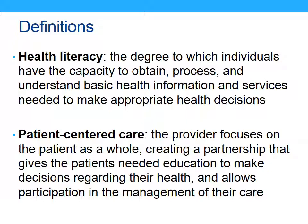But the insurance companies did that because there are some mandates within the Affordable Care Act that stipulated they had to work at patient education. And by sending out these pieces of paper, these flyers to people, they could document that they met that criteria within the Affordable Care Act.